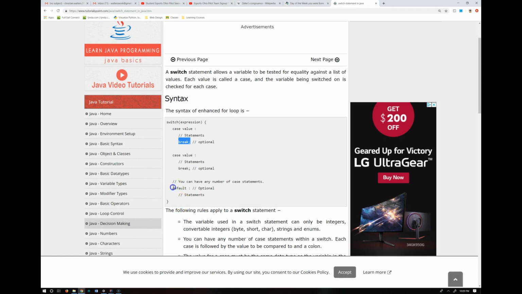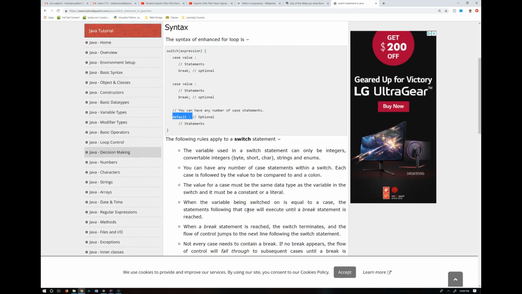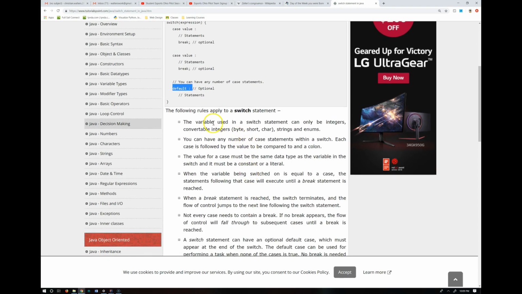And we can have a default case, so if it doesn't meet any one of those, we can have it execute code that way. Variables used in switch statements can be various types of integers, strings, or enumerations, which we're not going to be covering.